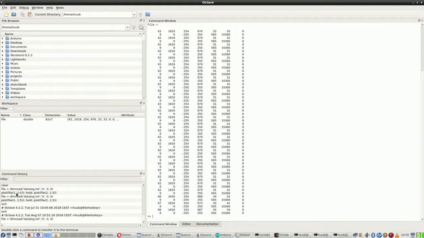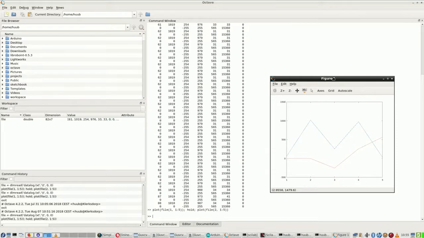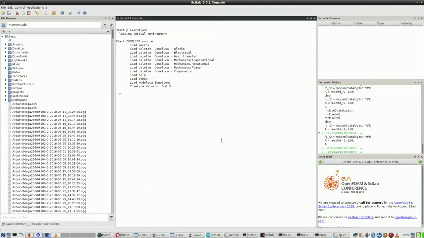And then I want plot. What does this say? Not too much. And well, I probably still can't do anything about this one.